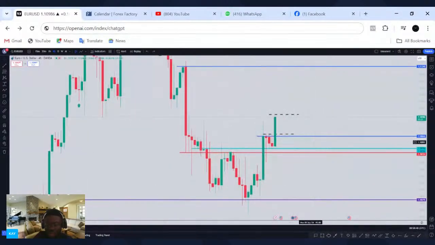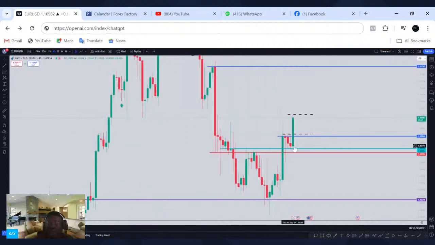I don't want to enter a position and be in drawdown. If my entry price is close to the area of interest, I know I'm not going to be in drawdown for long. The area of interest is like this point. If my entry level is at this point, you are not going to be in drawdown for long and price will move. But if we're entering over here, you are going to be in drawdown for quite some time. You get it? If you can withstand a drawdown, it's cool. But you will be in drawdown for some time before price starts moving.